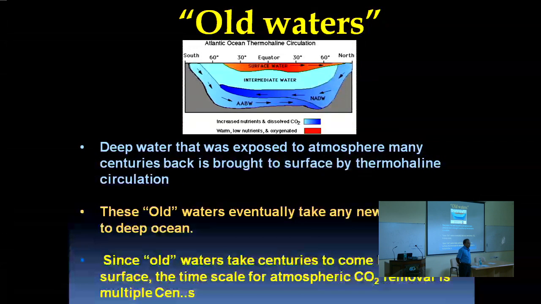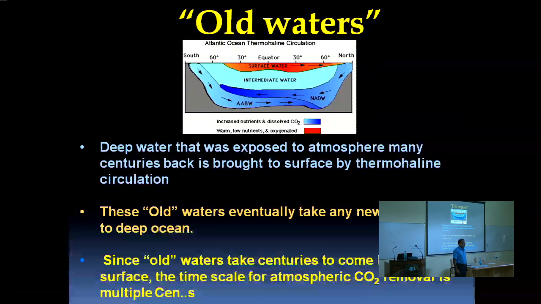Just thinking about the simple multiple century time scale, this water parcel at this point might have been at the surface probably 200 years ago, because it takes 200 years to come to that level. So if it was here 200 years back, it has come here today. Now, this water parcel also will eventually come back to the surface one day, right? It may be another 200 years. That's the speed with which these things proceed. So if you use that analogy, now think about some water parcel here.